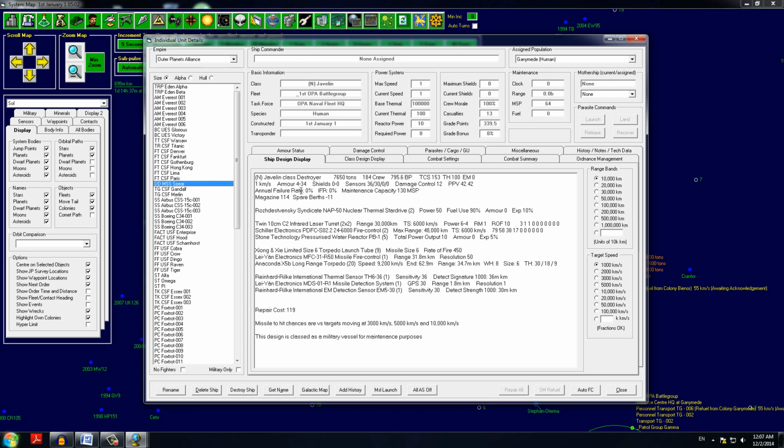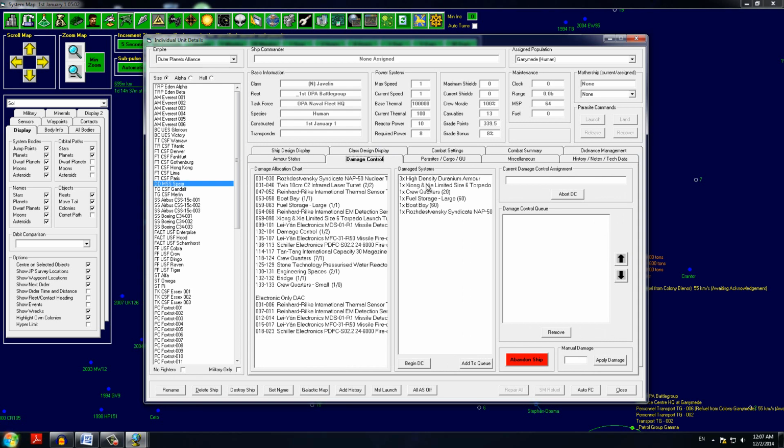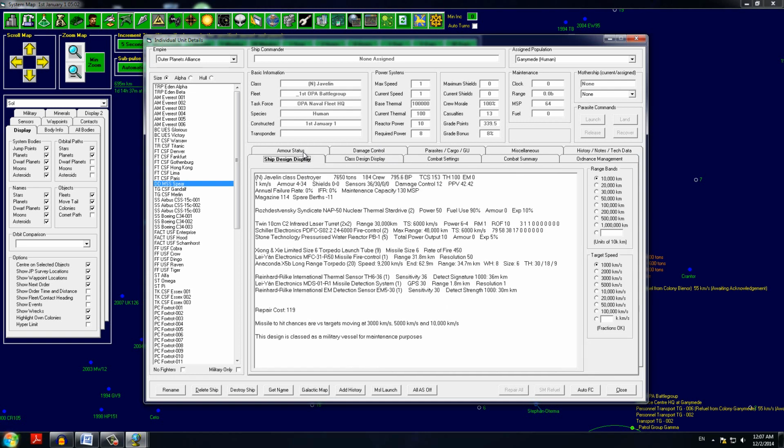Javelin class destroyer Spear, which is heavily damaged as it seems, because I have 1 kilometer per second. Let's look at the damage control. Yes, it has damaged uranium armor. Wow, the torpedo-sized launcher, crew quarters are destroyed, and this is probably the engine, isn't it? Actually pressurized, yeah. Rozhdestvenski Syndicate NAP-15 nuclear thermal star drive is destroyed. So this one is inoperational right now, and I am pretty sure that we cannot repair this.